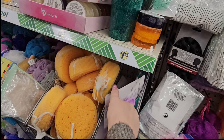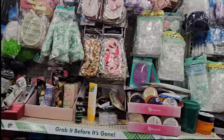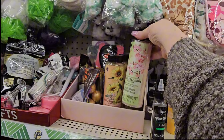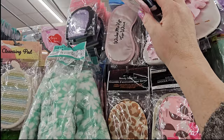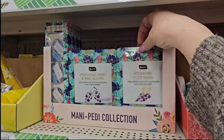I'm probably going to grab this body scrubber — I like my exfoliators but don't always see them here. They sell bath salts in cherry blossom and sunflower garden scents — good for foot baths too. They have sleeping masks with sayings like 'namaste in bed' and 'wake me up for wine,' some come with scrunchies. There are also hydrating hand and nail gloves, a matching foot mask, and a foot spa kit with foot scrub, foot mask, and foot lotion — all $1.25 each. You can grab those and make a nice little gift basket for a loved one.